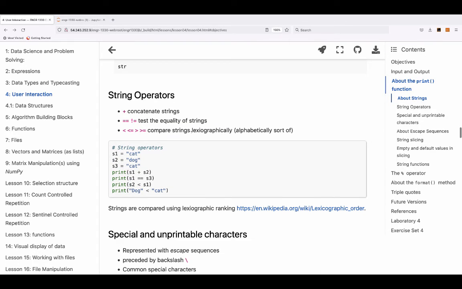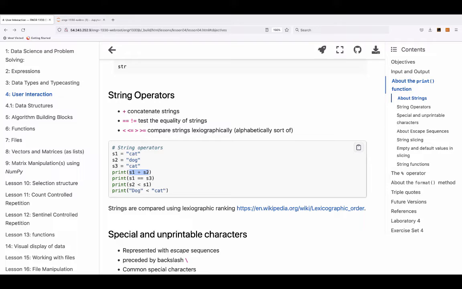Concatenation joins 2 strings with no space between them. For example, we have a string S1 and a string S2. S1 is the string cat, S2 is the string dog, and if we concatenate them, it looks like S1 plus S2.